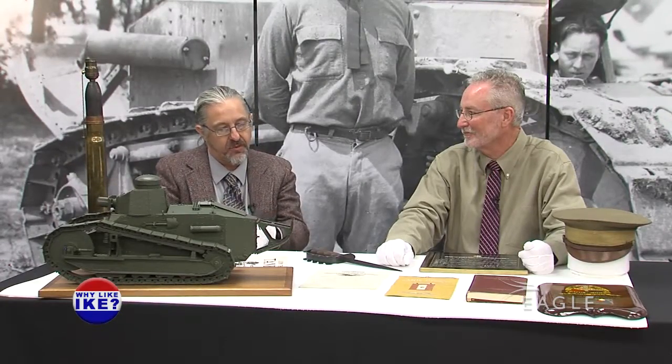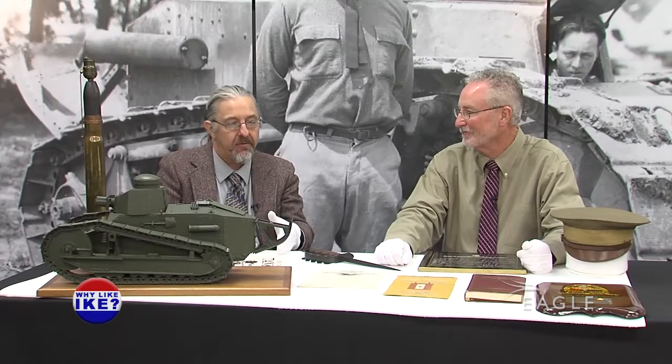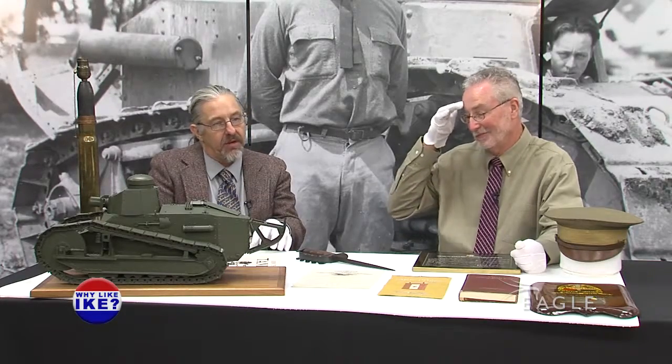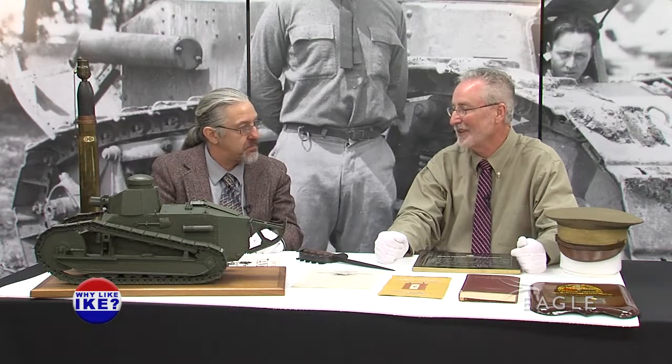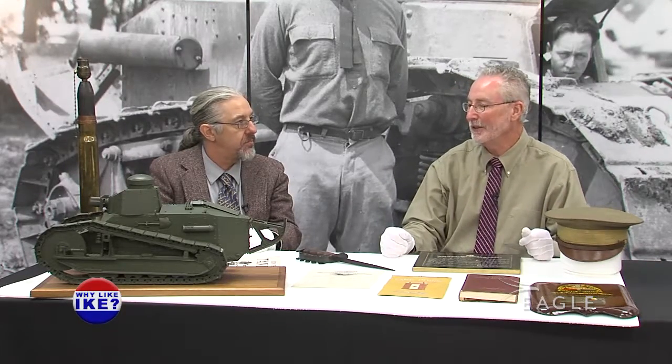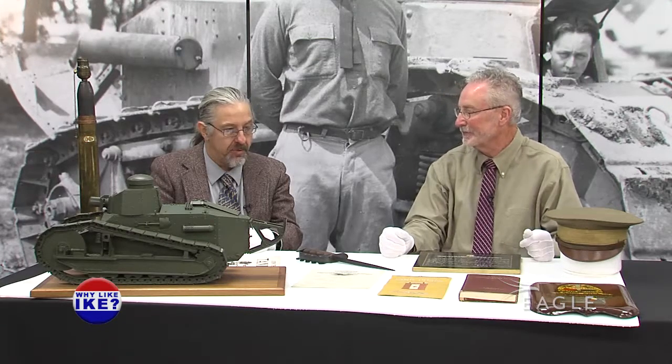Let's go down that trail just a bit. How many people worldwide died from the Spanish flu, approximately? Obviously, in 1918, it's difficult to get the numbers. Between 1918 and 1920, estimates range anywhere from 40 million to 100 million people were killed by the Spanish flu. And in World War I, combat deaths? World War I combat and civilian deaths, including deaths from the flu, were between 14 and 16 million. Yeah, isn't that something? While the Great War was going on, the Spanish flu was killing more people, and it was making things difficult for the generals.